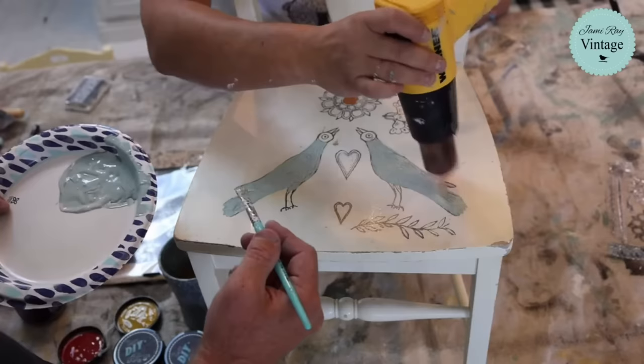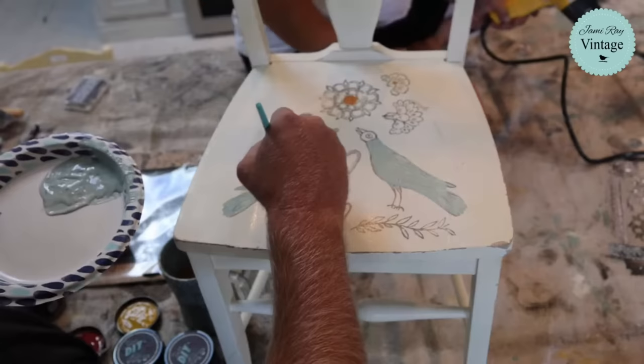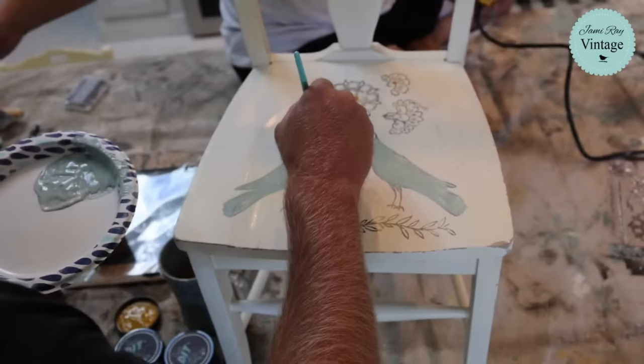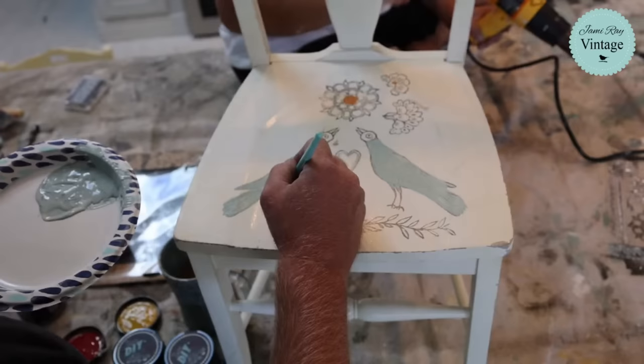Oh, you forgot to paint the little legs there. Will you lose all the detail lines? No, see, we're going to stamp over the top of them. That's why we didn't do this side yet, because we left the stamp on the mount. So as soon as he's done painting this, we'll stamp over the top of the paint, and that will outline what he's just painted. So the first stamp is not for looks. It's just a template, so you know where to paint.